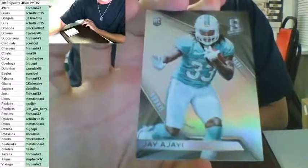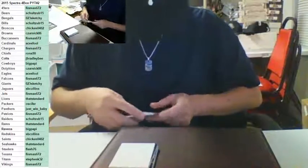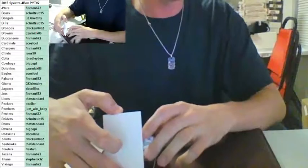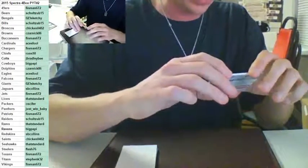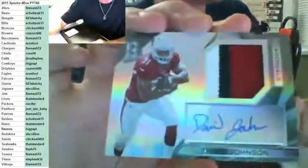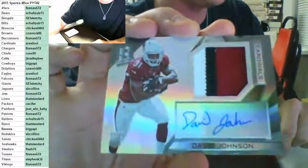For the Dolphins — Jay Ajayi to $99. For the Dolphins, Zarnik. Can everybody say hello to Meteorite? Dolphins to $99, Zarnik. This is why you buy the Cardinals — one, two, three color rookie auto. David Johnson, $99 of $99. David Johnson, $99 of $99 for Aces Full. Nice way to finish up.